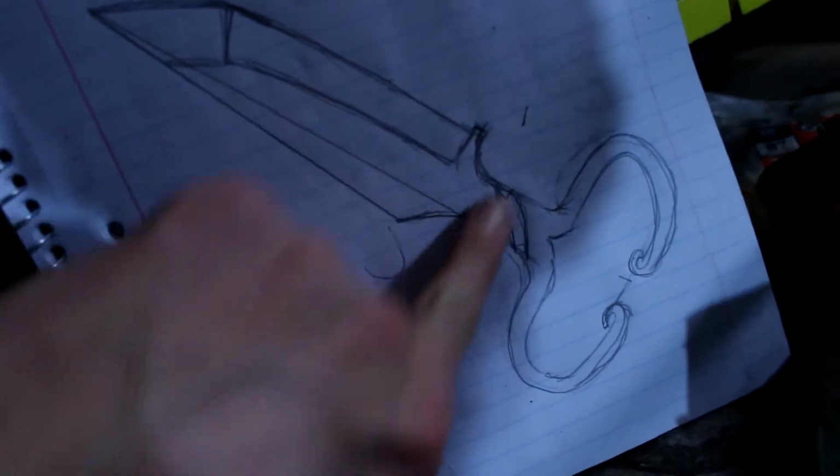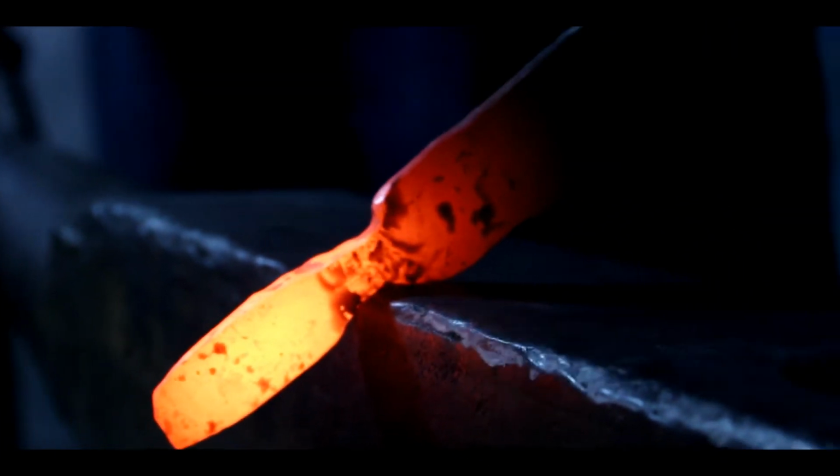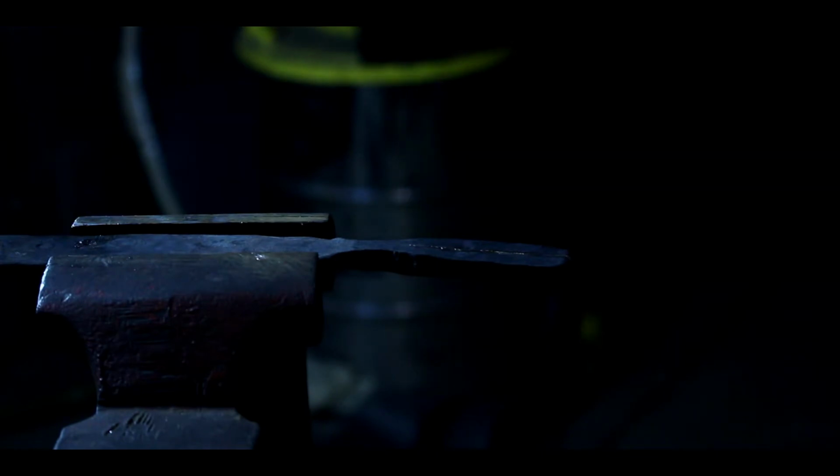Alright, we've got all the length we need on the blade section, and it is the width we need. Now we're going to continue working on refining those shoulders down into this part of the knife. Mark where we're going to stop the cut. Right around there, looks like. Booyah. And it is cut.